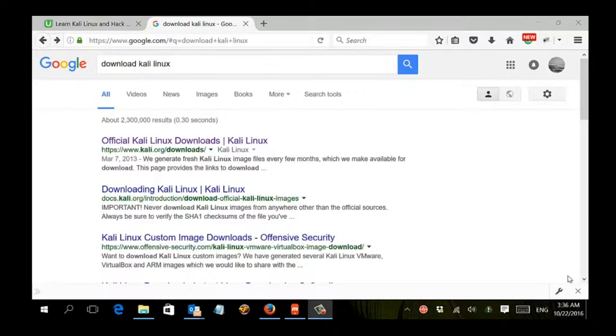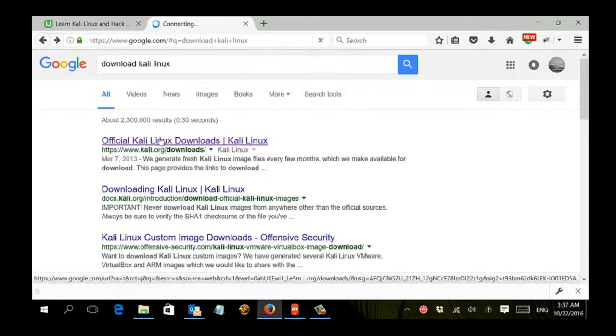So let's start by setting up Kali Linux in a virtual machine on our computer as the first part of the lab setup. First, we need to download the Kali Linux software. You can Google it, type download Kali Linux, and go to their official website, which is kali.org.